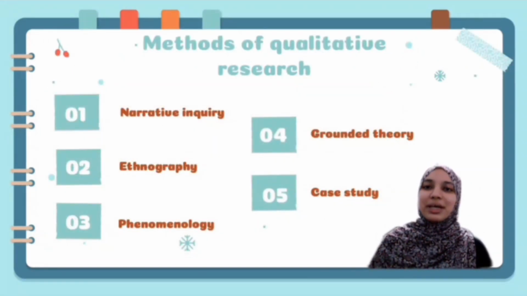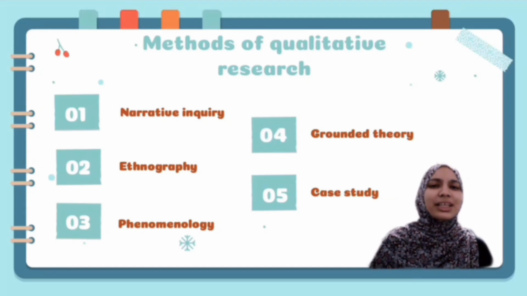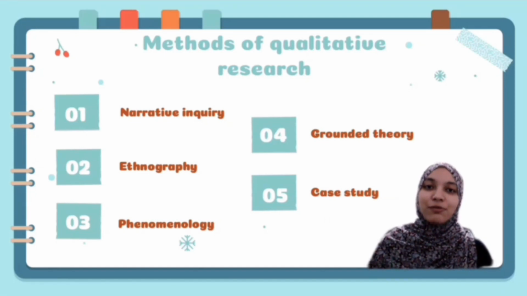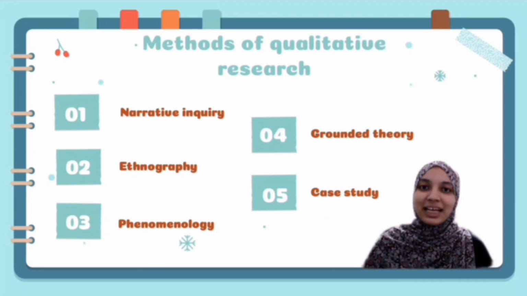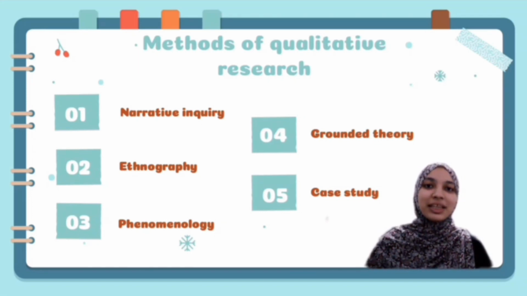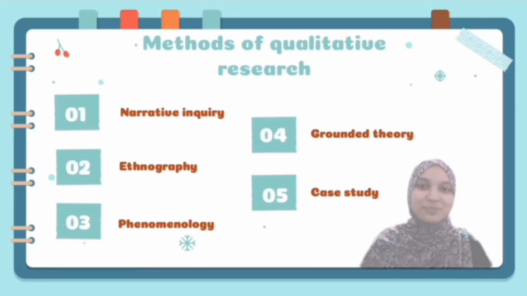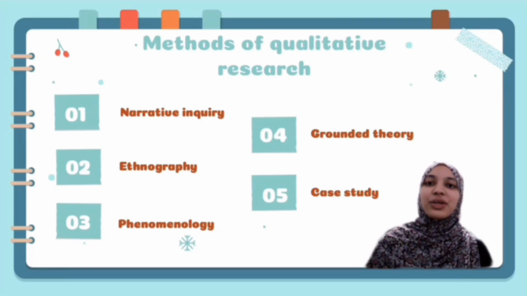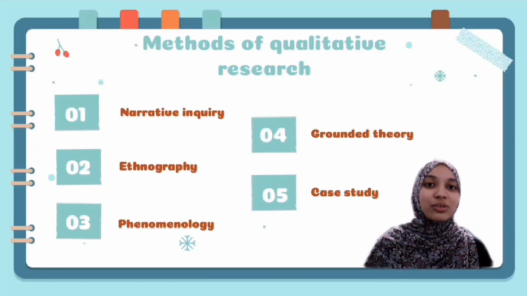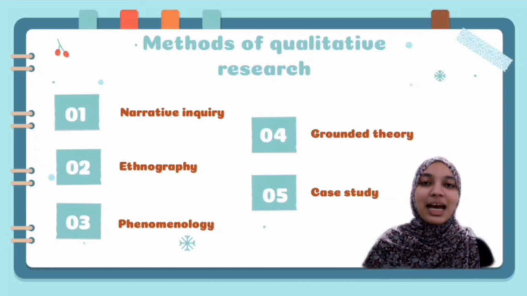Next, the methods of qualitative research. Qualitative research is a scientific method for collecting non-numerical data that focuses on understanding human behavior in context. The first type of qualitative research method is narrative inquiry. Researchers investigate the belief of individuals or small groups of individuals to produce stories about personal experiences. Next, the following qualitative research approach is ethnography, which focuses on describing and analyzing a group's common cultural patterns.